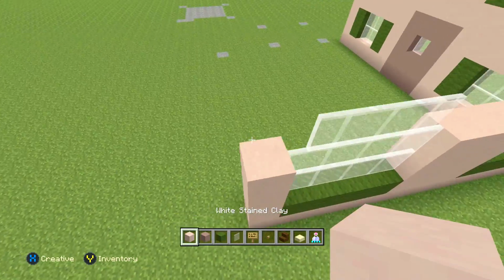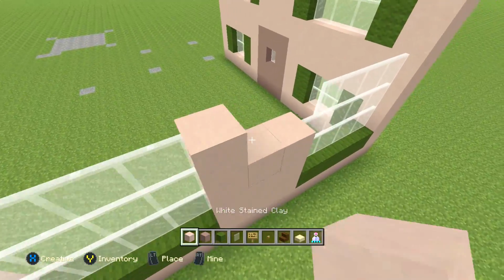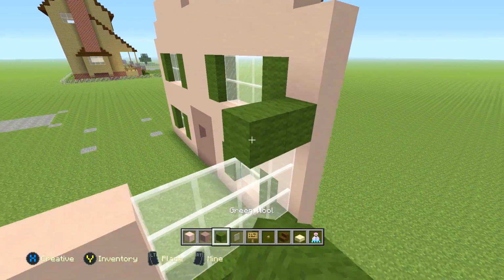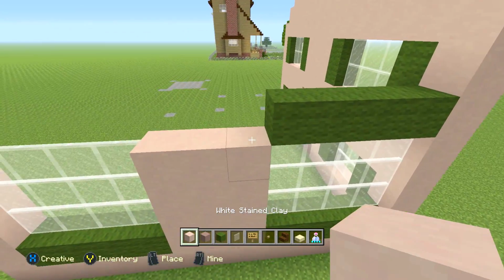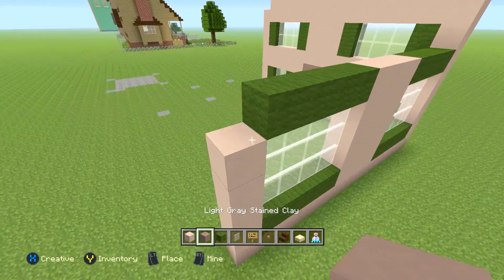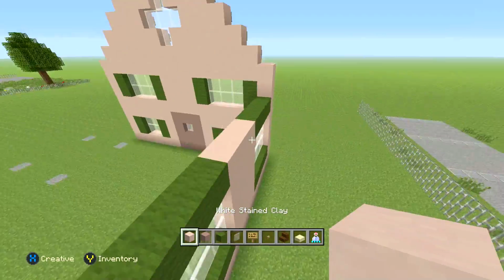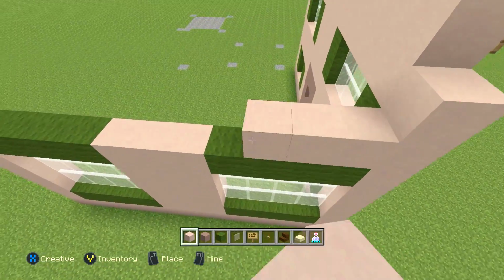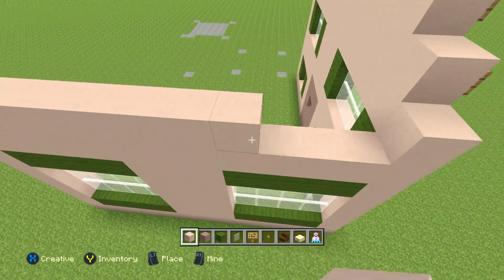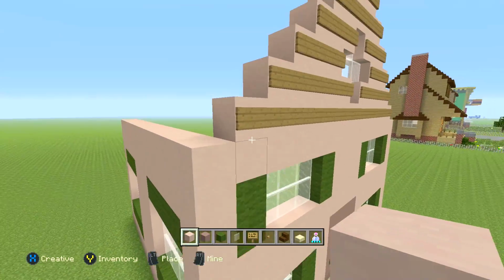Alright, and then just make it 3 high. So just go ahead and connect it like this. Okay, and then the next row is going to be 4 green wool, 1, 2, 3, 4. 3 white stained clay, 1, 2, 3. Then 4 green wool, 1, 2, 3, 4. Then 1 white stained clay. Then the last 2 rows are going to be white stained clay all the way up. So 1, then 2. And it should level out with our first notch right here before the signs start.